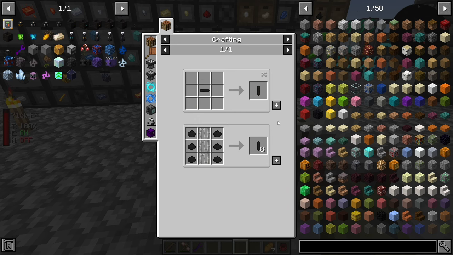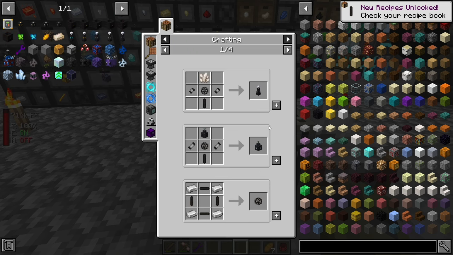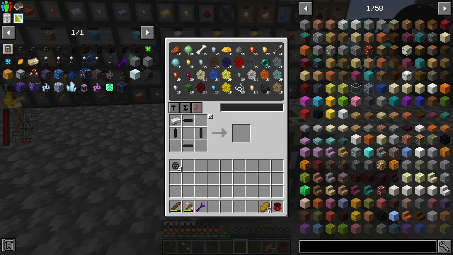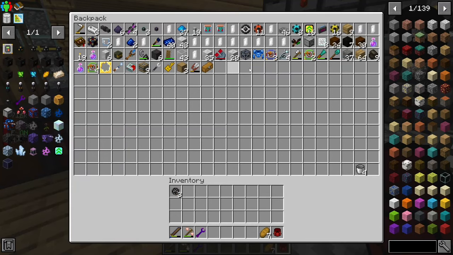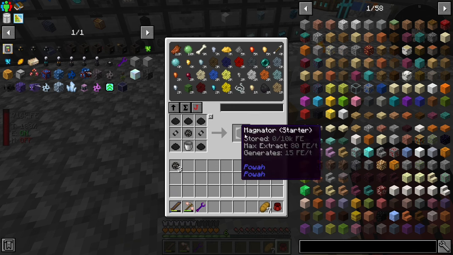And then these, I also want to go to 64. And then these beautiful casing, I'm just going to make a couple of, like, let's make, oh, four, because then I'm out of iron. This is going to be painful. I should have planned that just a tiny bit better. Can't even make a Magmator because I don't have a bucket, but I have one here. So at least that. So let's just do that.